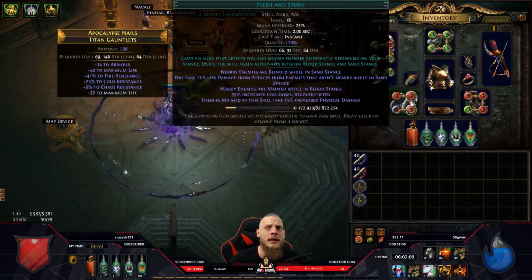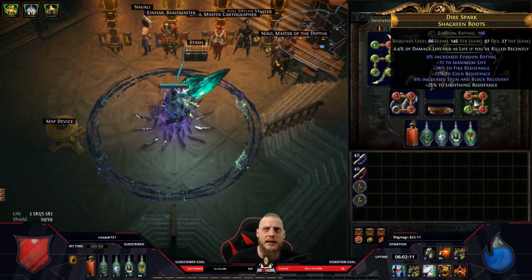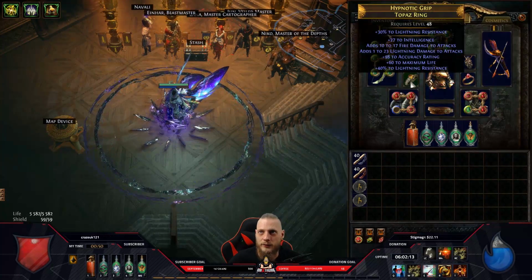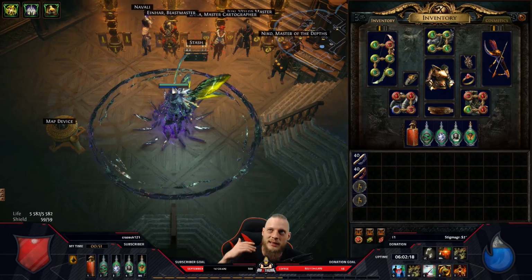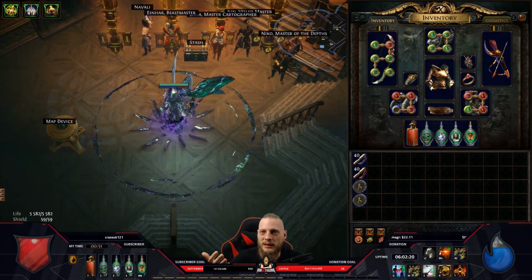The rest of the gear, still the same. It's just life resistance, life resistance, life resistance, life resistance, life resistance. Hawk champ, that's it, you know? So it's not like a build guide type. It's just like, I want to show you guys what I did to the build and what I'm trying here, right?